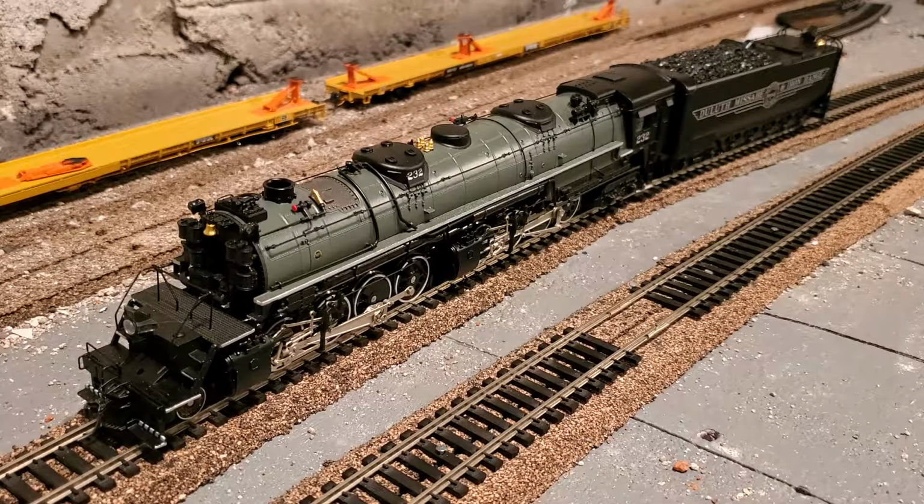Today we're going to be reviewing the MTH 2884 DMIR, also known as the Duluth, Mississippi and Iron Range Yellowstone, number 232. Now I know MTH hasn't released a new version of this locomotive in quite some time. So I'm a bit late on getting a review out for it, but I think it's still a very popular locomotive since I don't see very many videos of this locomotive out there on YouTube.